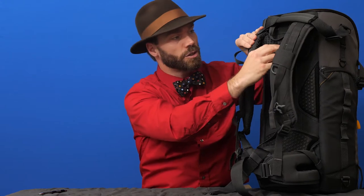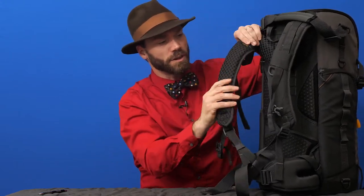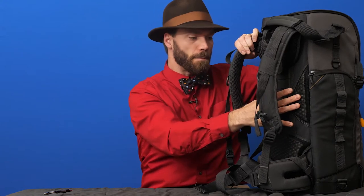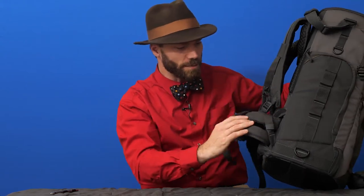The strap system is great — it adjusts to your torso size so you're not stuck with an ill-fitting backpack. The straps themselves are very comfortable with a highly breathable fabric that wicks and evaporates sweat. The lumbar support and upper shoulder support are terrific, and there's a good air channel so you're not totally wetted out on your back. It's got a semi-rigid frame and a comfortable hip belt with vents on the sides.